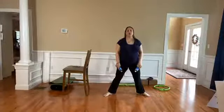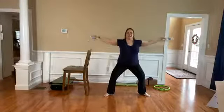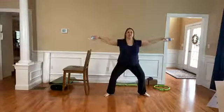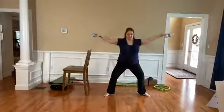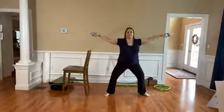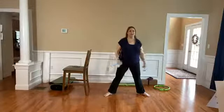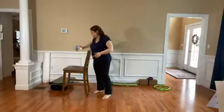And holding your bottom of the plié, arms come out, circle. 8, 7, 6, 5, 4, 3, 2, reverse. And dropping it down. And placing those weights to the side.